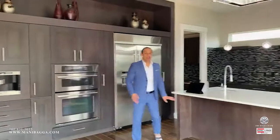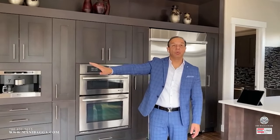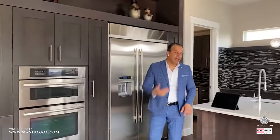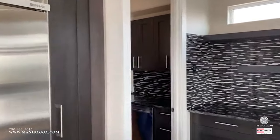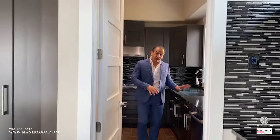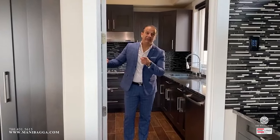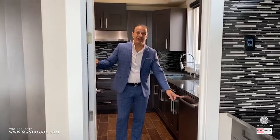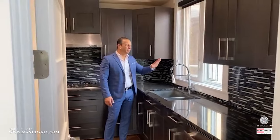All right. So that was your deck. This is your main breakfast. There is a formal dinette behind the gas fireplace, which is what we'll see shortly. But coming this way, another good feature which I want to show you. Look at that. You do have another chef kitchen or prep kitchen. This kitchen also offers you a full dishwasher. Just like you have a dishwasher outside, you have a dishwasher inside, okay? So you have a full double sink. Again, you do have a full picture window.